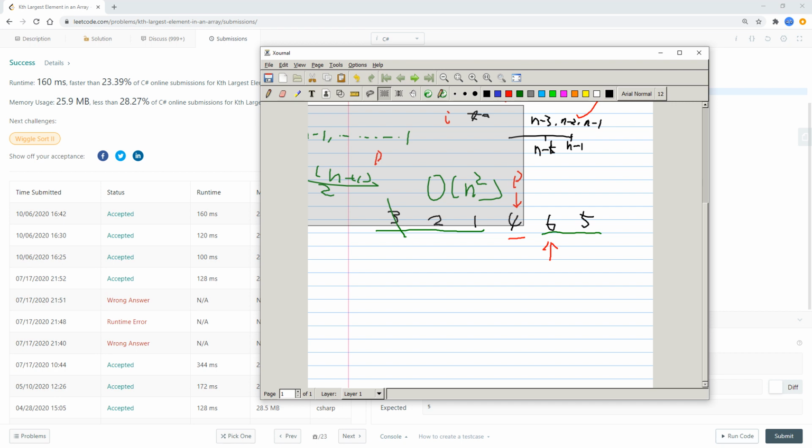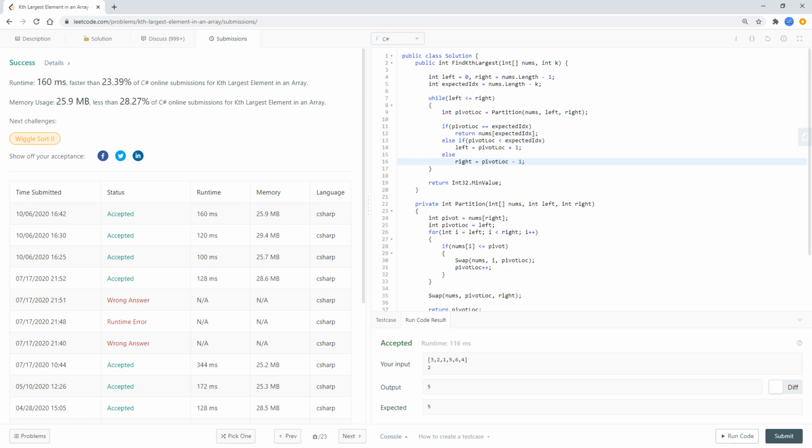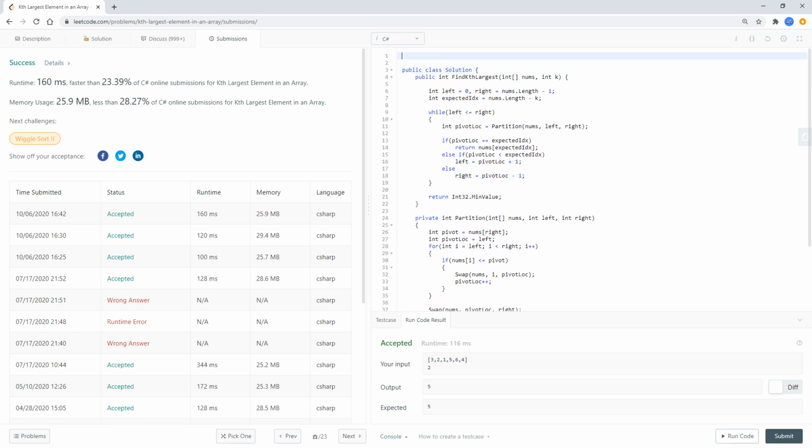Ooh, crash. One second. Okay, it seems like the app is crashing now, but if every time we eliminate half of the numbers, the first time we handle n elements, the second time we handle half of the elements, and then the third time we divide by 2 again, so it's gonna be like this.